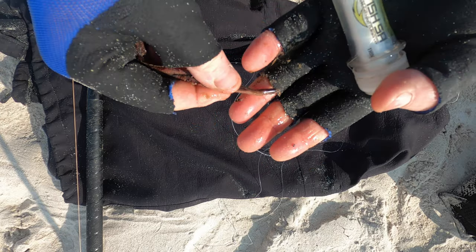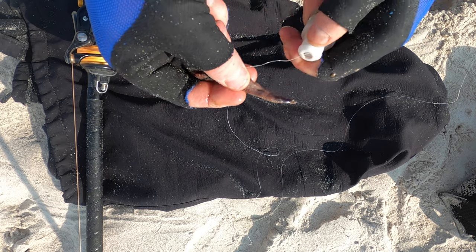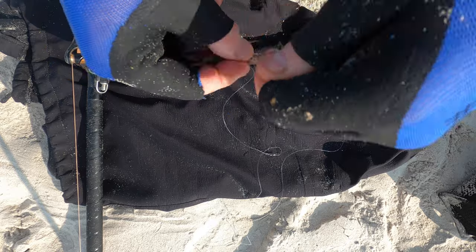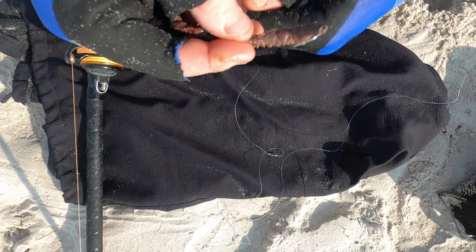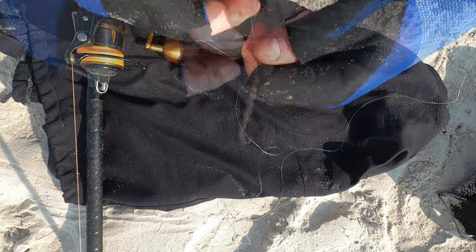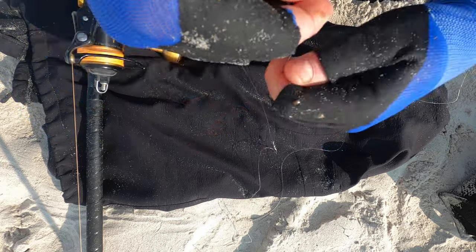Right, so now I'm just going to take my cotton, just gently tie that, especially right before that hook, before the eye of the hook. I'll just secure it, just try and make a long bait.